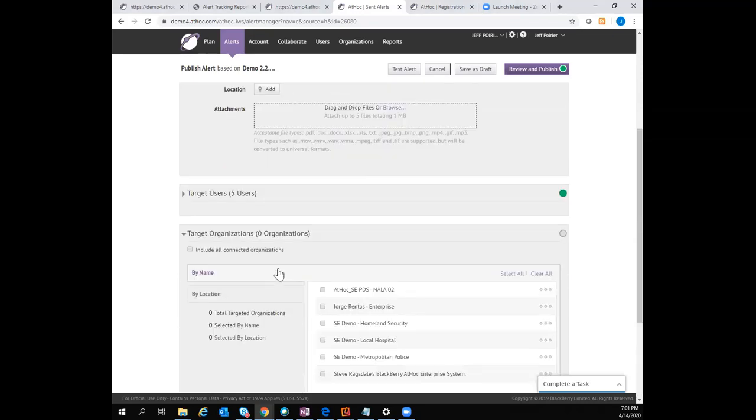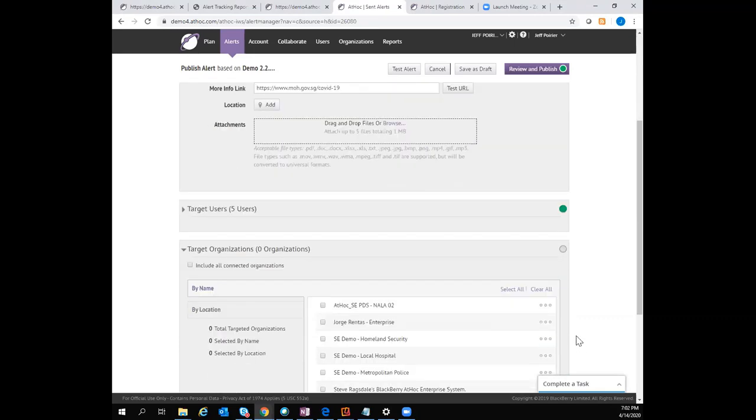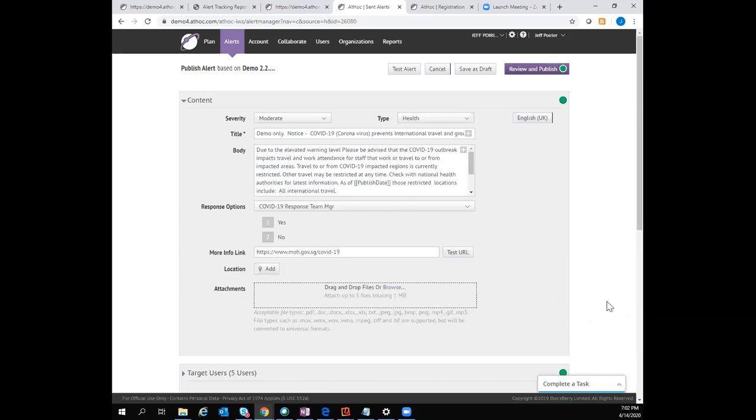So David alluded to this capability a little bit earlier, in that our platform allows sharing of information across different organizations. And what does that mean? That means after your organization agrees to share alerts with another organization, they have an ability to take an alert, a notification, and then share it with maybe people that have an important affinity for what your organization is doing. So it could be public safety in your area. It could be another business in your geographical area. But our ability to use our AtHoc Connect is a very unique feature that allows us to share information across different organizational boundaries. That doesn't mean that we will suddenly send an alert to everyone in that organization. That organization still manages what happens as far as distribution of an alert into their own audience.